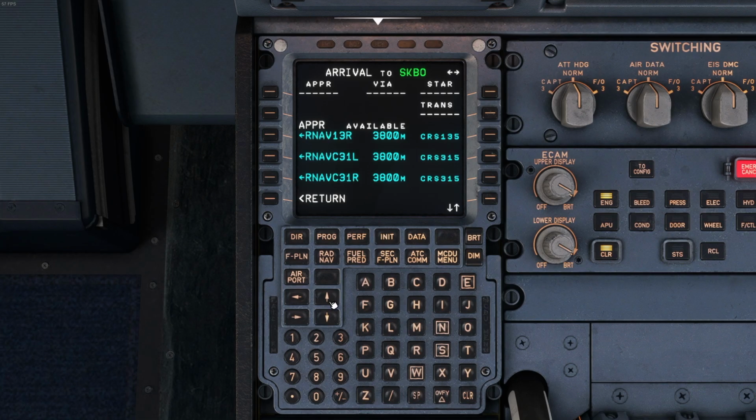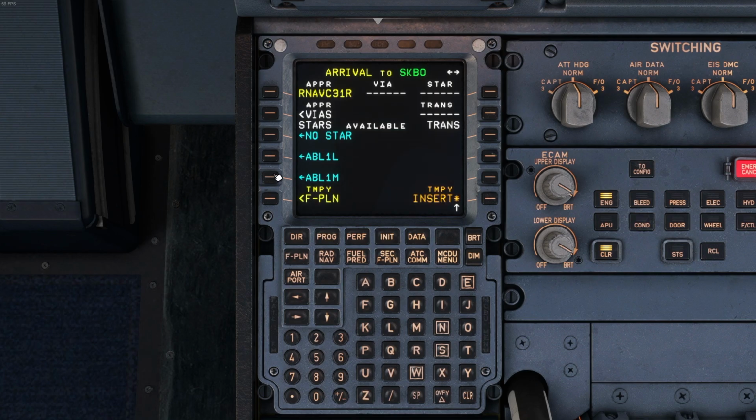I thought it was an RNAV. Yeah, RNAV 31 right is what we're looking for. So this guy right here. So we're doing RNAV approach. It is this arrival.